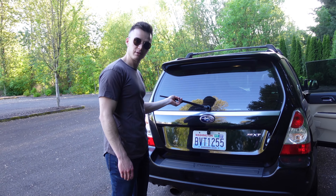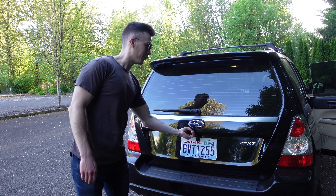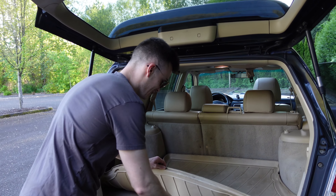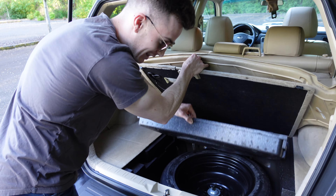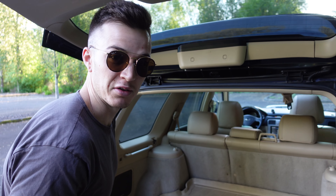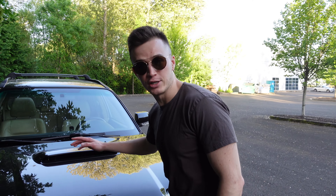You got a nice little wiper to keep your back glass clean, a sporty little spoiler. When you pop it open you got a decent amount of trunk space — underneath here there's extra oil because, you know, it's gonna burn it — spare tire underneath, and enough cargo room to fit six or seven toddlers.